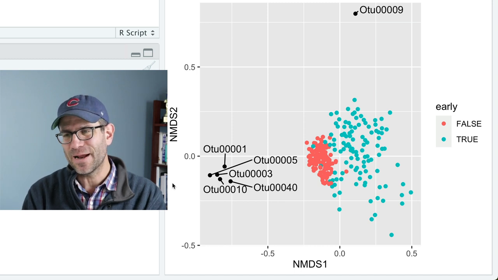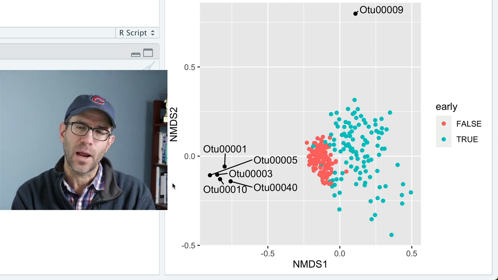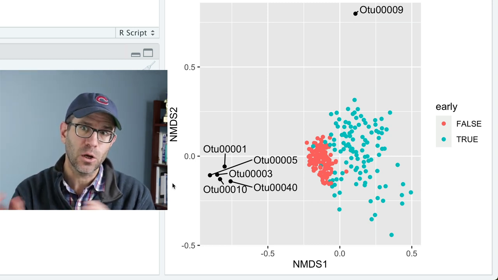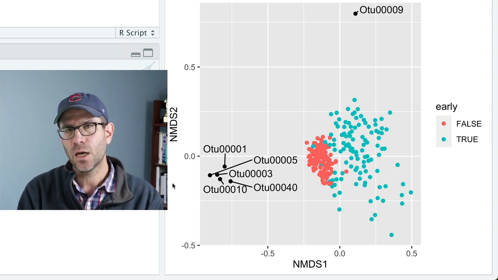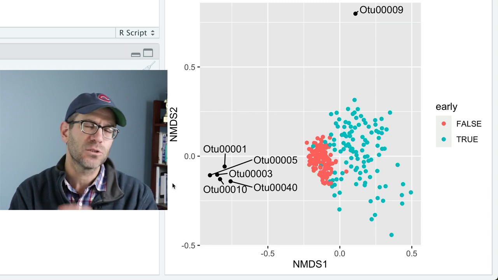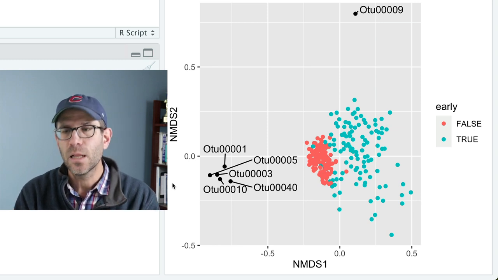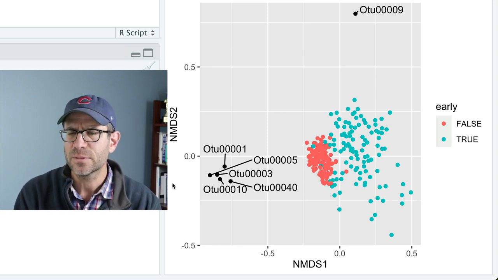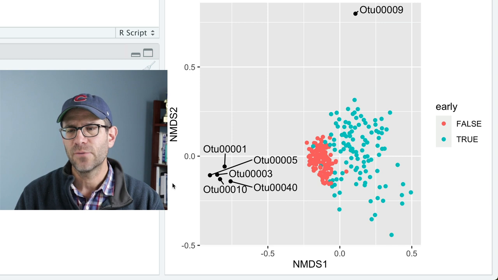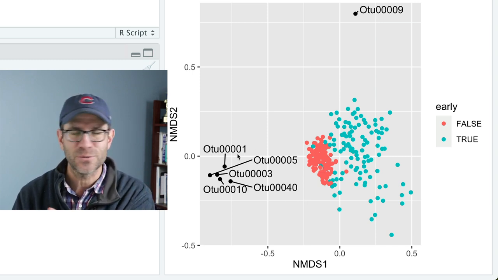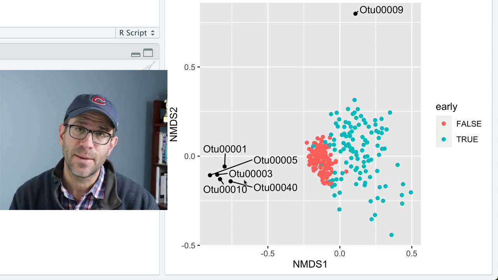I don't know what you think, but I like how the black points indicate the position of the OTUs, whereas the colored points are from early or late for the actual samples themselves. And we've kind of got a nice clean presentation of the OTU labels with their position. There's all sorts of different arguments that you can play around with in that geom text repel function. We've talked about those in previous episodes, basically how you might move things around to make it look a little bit cleaner even still. Of course, we probably wouldn't want to label these with OTU0001 and OTU005. We probably want the actual names. But that's a little bit beyond what I wanted to demonstrate in today's episode.